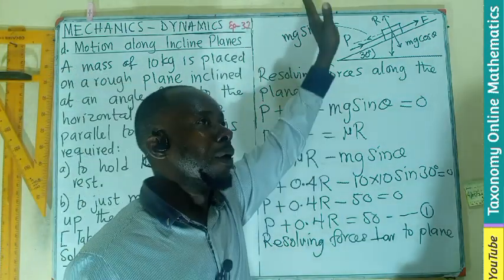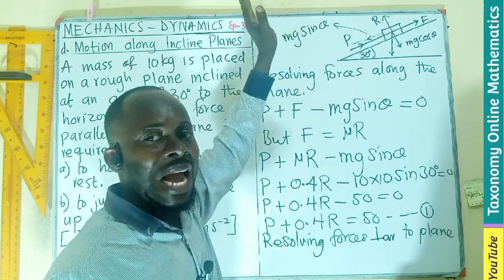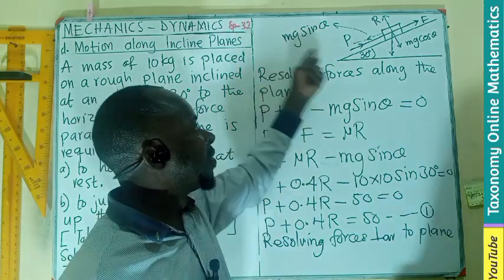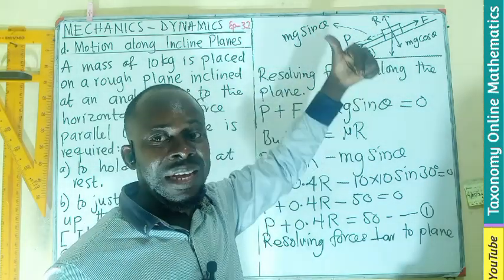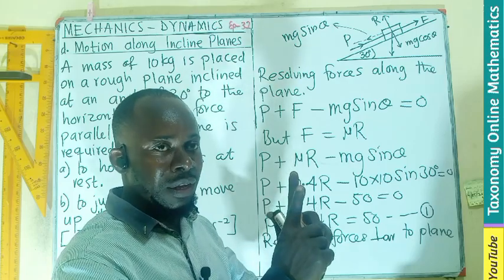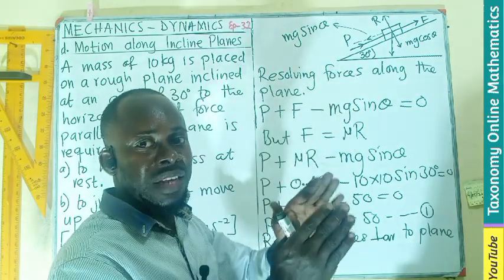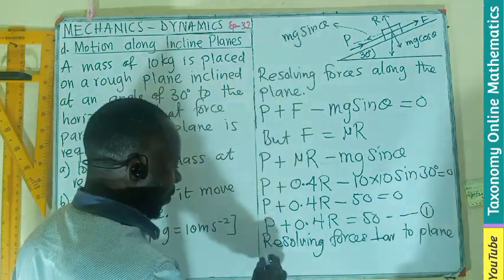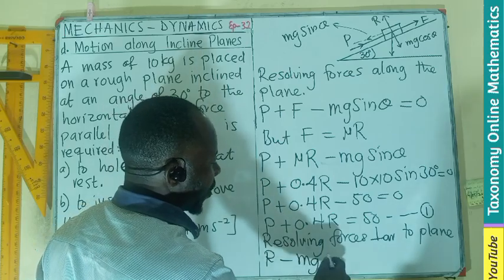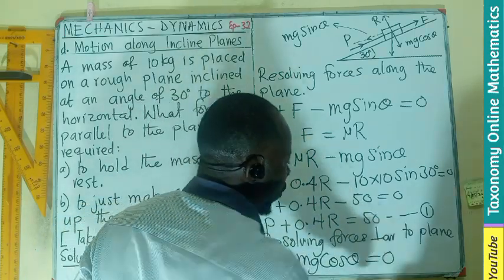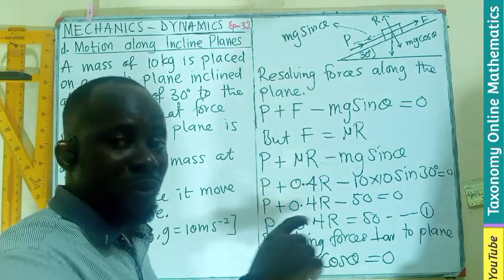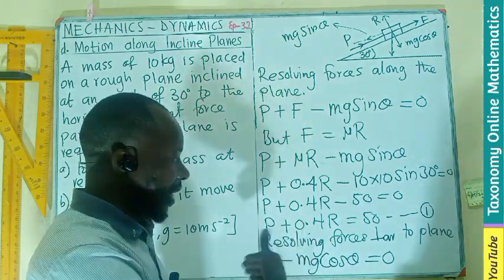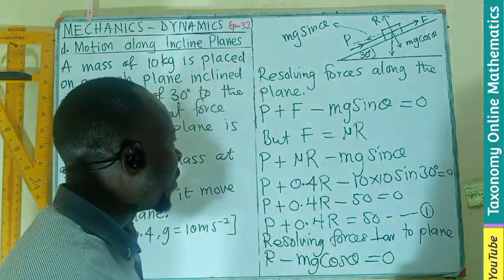We have the normal reaction by the plane against the body. Then there's a force of gravity acting on the body, which is divided into two forms. And mg cos theta is the one that is perpendicular to the face. So it means that the two forces must give us 0 to make the body still remain where it is. So the normal reaction minus the mg cos theta should be 0, which is in the actual sense from episode 24. Therefore, R equals mg cos theta.